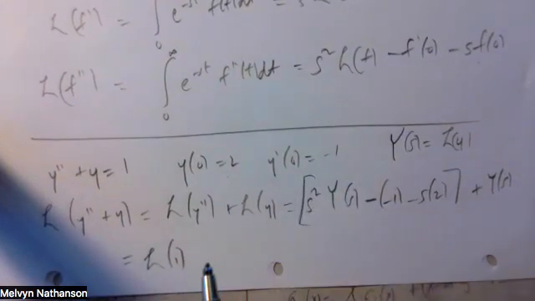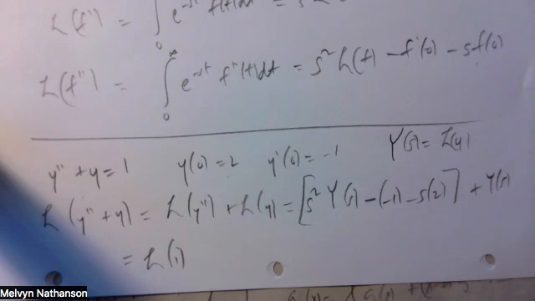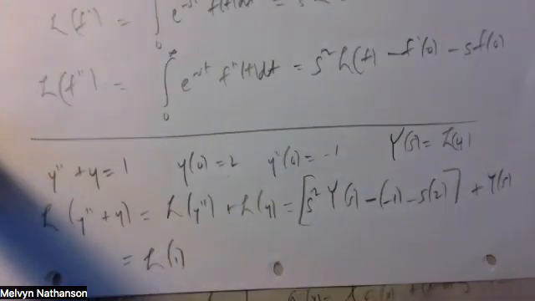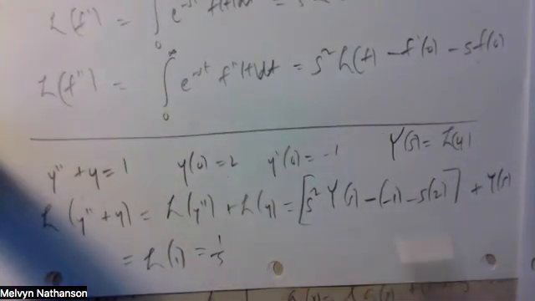And we know what the Laplace transform of 1 is. And if you don't remember, there is always the table of Laplace transforms at the end of chapter 8. The Laplace transform of 1 is 1 over s. And you don't have to guess or try to remember, look it up. There's no excuse not to get this right. So this is equal to 1 over s.